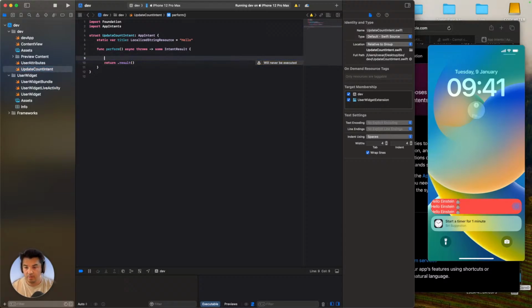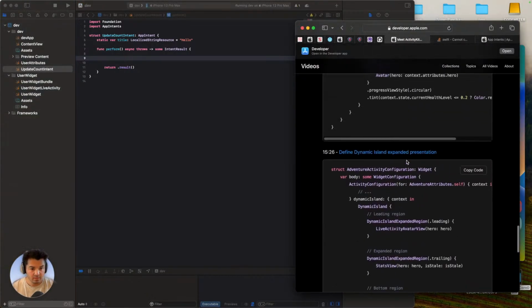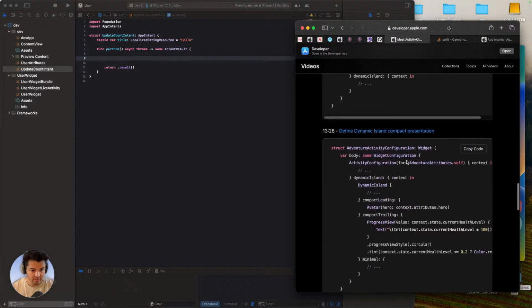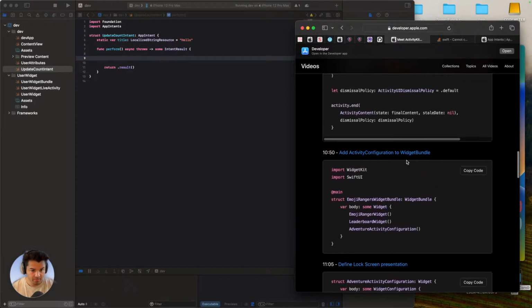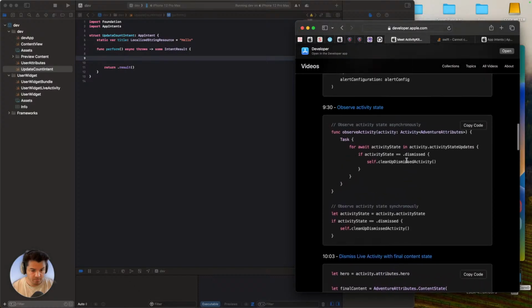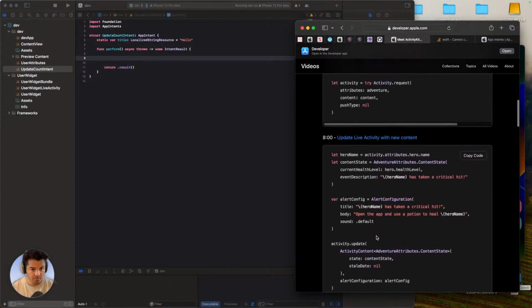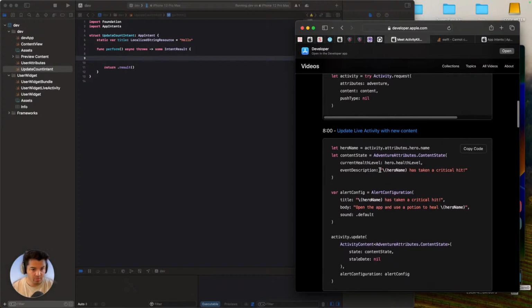And now to the intent. Okay, and here we want to update the activity. And I think there was some sample code for that in here. Here we go, update live activity with new content.